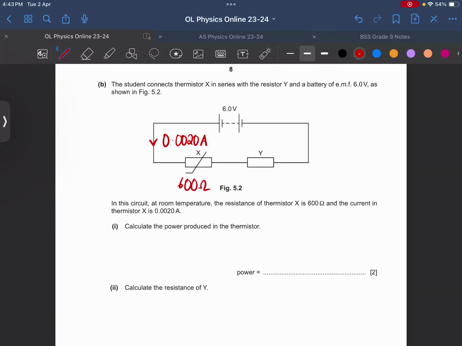So again, for power you have many formulas. Every time you have to think about what I have been given, which is going to make my life as easy as possible. I have the formulas P equals VI, P equals V squared over R, P equals I squared R. Here I know I, I know R. Let's just use I squared R. I squared R: 0.002 squared. Resistance is 600. You just multiply.